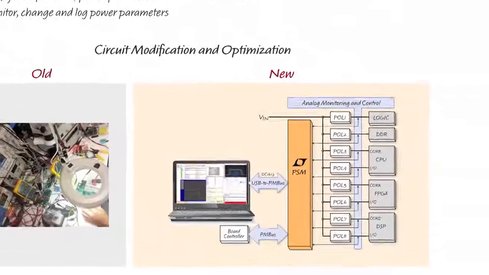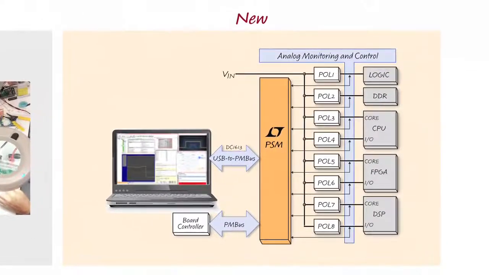At Linear Technology, we use the word digital, referring to the ability to communicate information via a digital bus with the task of converting and regulating power using the analog methodology and architecture. The block diagram shows a typical way to control 8 point-of-load regulators with PSM. It includes several point-of-load regulators, a PSM block, digital bus, and a host to collect and transfer data.